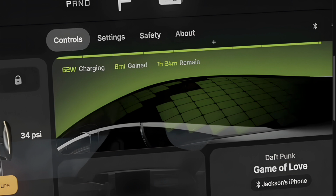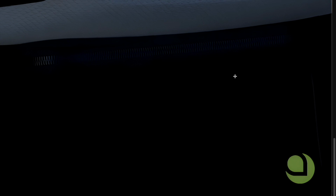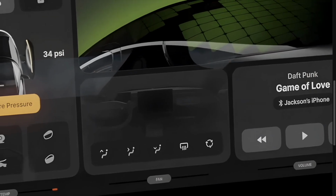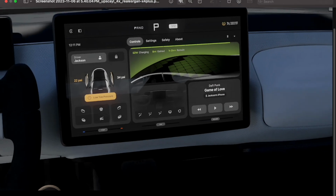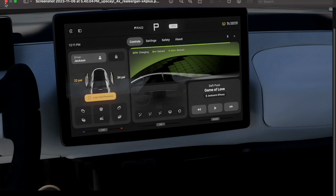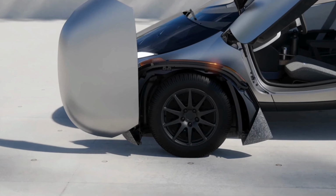Safety and then about, you could see what that was. But you tell me your thoughts on that. I would want to hear about that. That would be nice. But yeah, that really looks nice, the inside transition from front to back. But all this is really looking good. I applaud Aptera. You guys are awesome. Y'all doing some fantastic things.